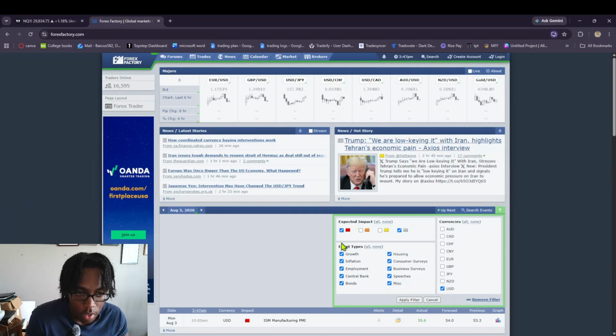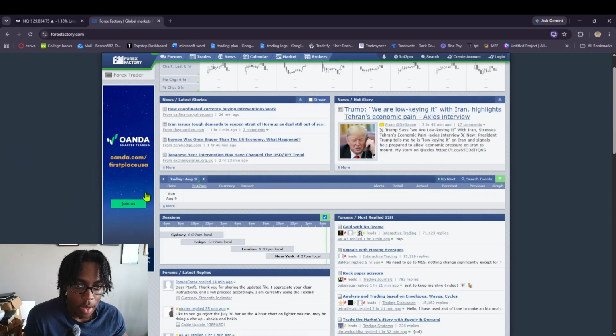And then red folder news are the types of news that can truly impact the market. Make sure you guys have all of these checked off. We have growth, inflation, so on, right? And then, assuming you live in the US, click USD as your currency. You can uncheck the rest of these if they are checked. Hit apply filter. Now every single day when you're trading, you can check if we have red folder news, which is the only news that matters, or you can see if we have a holiday as well.